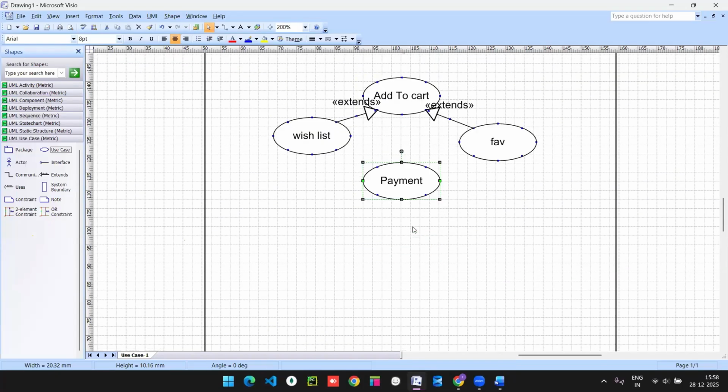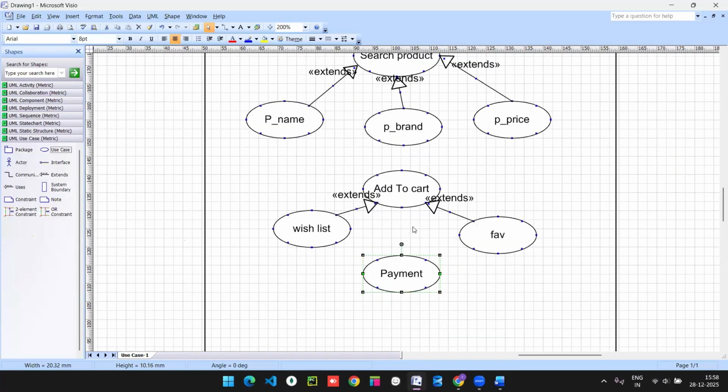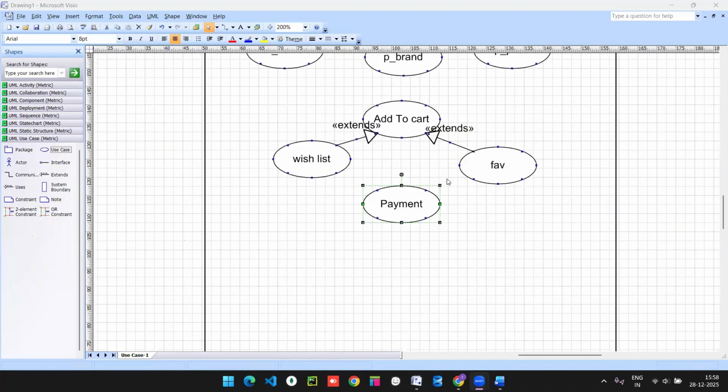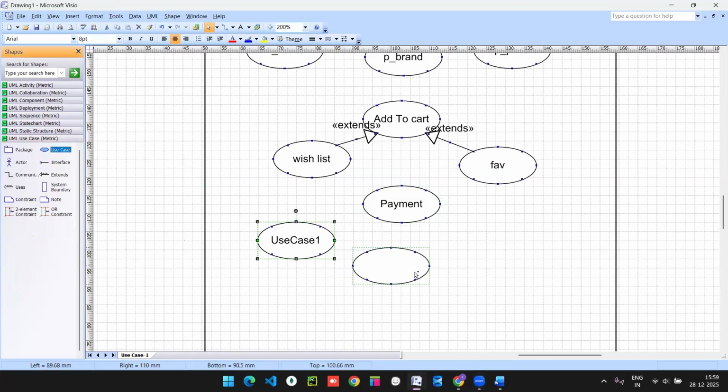What kind of supporting use case will be there? So team, tell me, whenever you are processing your payment, in which way are you completing your payment? We have different ways, right? Payment type, yes. In which payment type are you completing? By COD, by UPI, or by card, or by net banking, right? So these details will come under our supporting use case. Okay, so like that you need to perform the supporting use case.